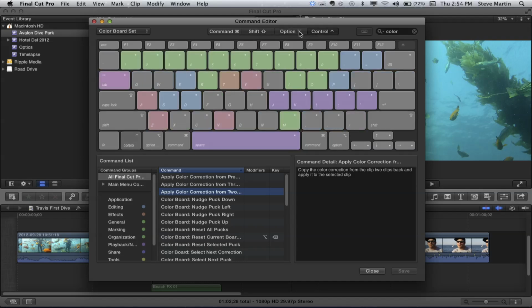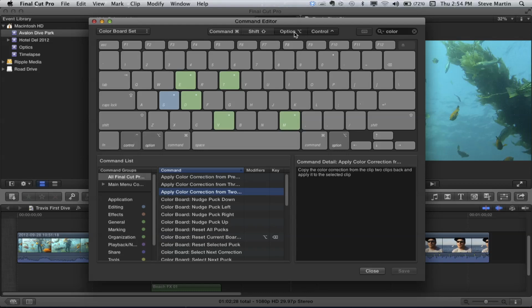What I found is if I click control and option, I get the most available. That's holding down both the option and control keys. All of these are available. So in my mind, I'll train myself to know that option control, whatever the modifier key, will always be my keyboard. You can do that not just for color correction, but for anything you have to modify. Option control is mine. So I'm going to control the features of the app using these two keys.